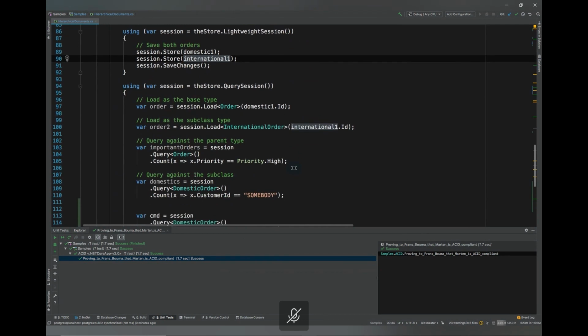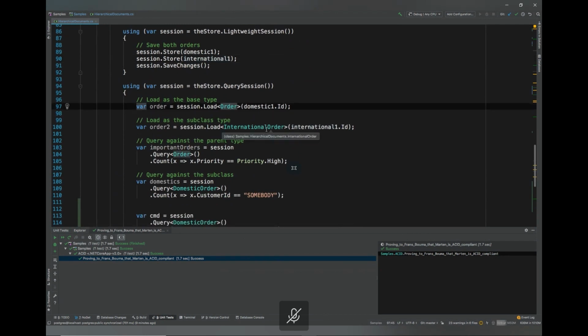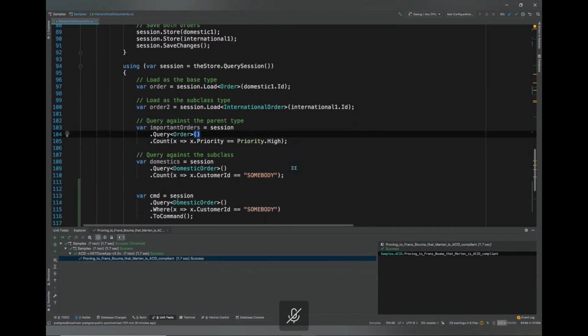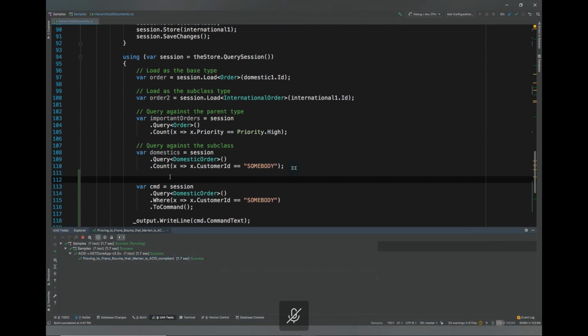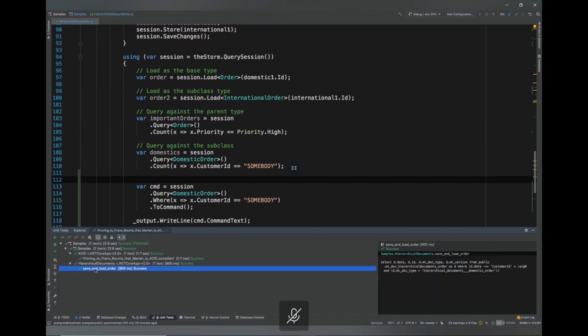And I can come back and I can load them as an order, or I can load them specifically as the subclass. I can query any possibly mixed match here. Looking at the bottom left just to make sure the test passes, and there it does.